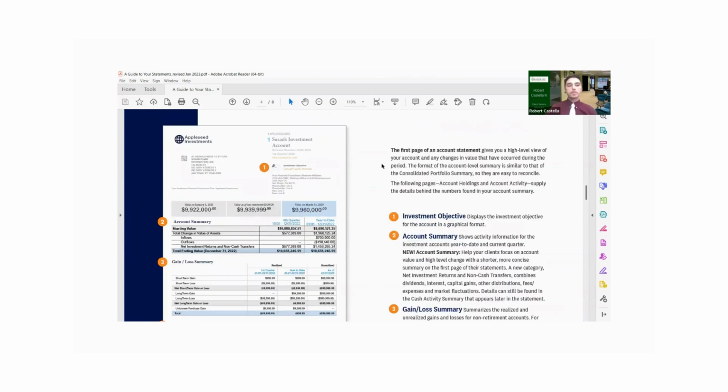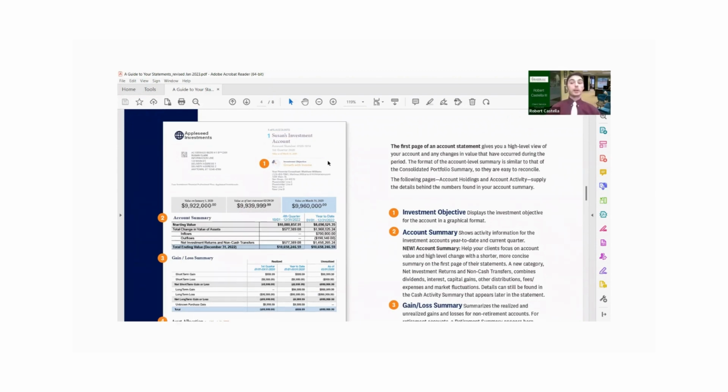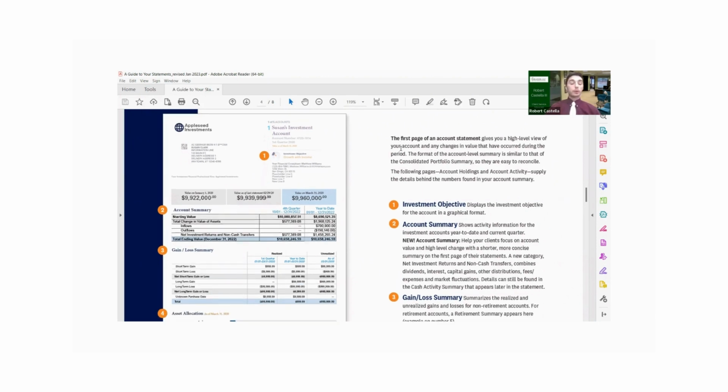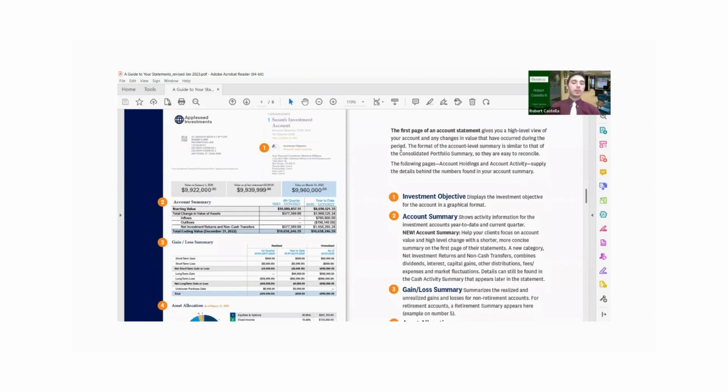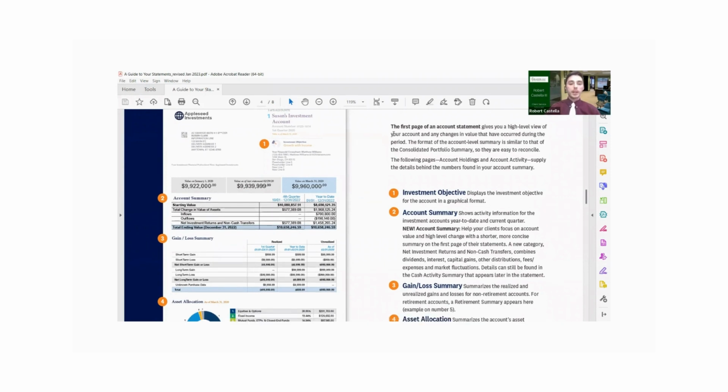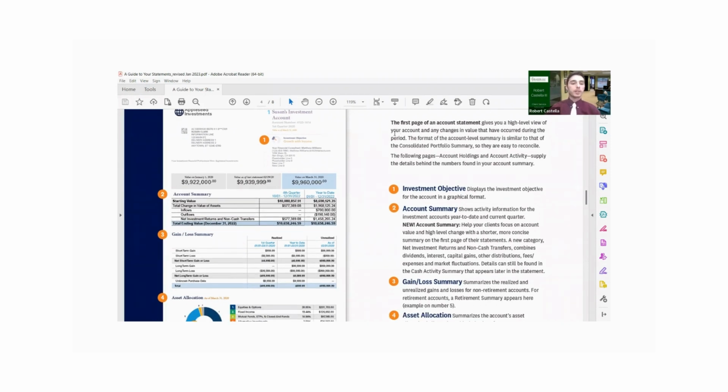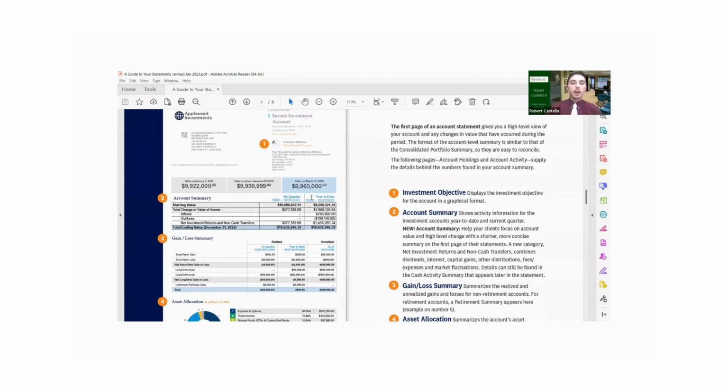As you go deeper into it, now on your second page of the statement, essentially will be the first page of the first account list. Now, the first page will be more or less similar to what you saw in the last summary. It'll just go into slightly a little bit more detail, as you'll see. So same thing here. The only adjustment is you'll have the investment objective for each account. So each account will have its own specific purpose, whether it's for growth, whether it's to provide income, to be conservative. So that objective will be listed right at the top specifically.